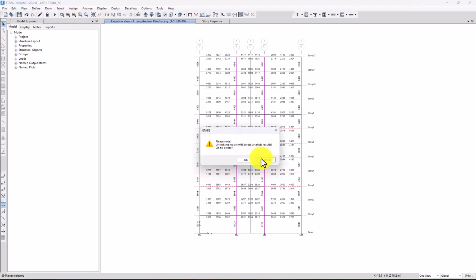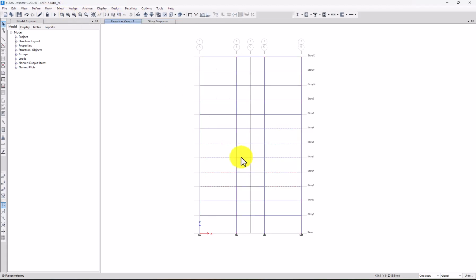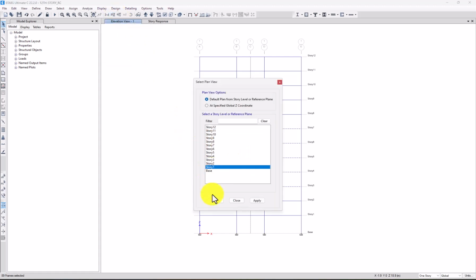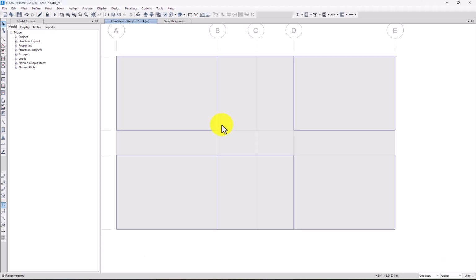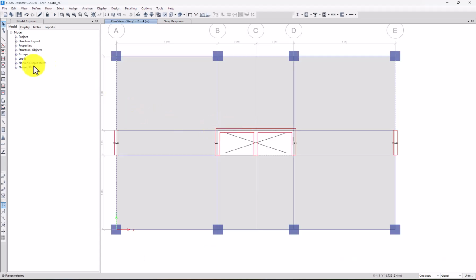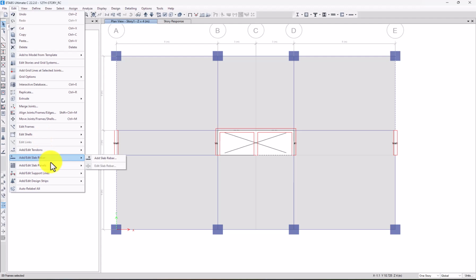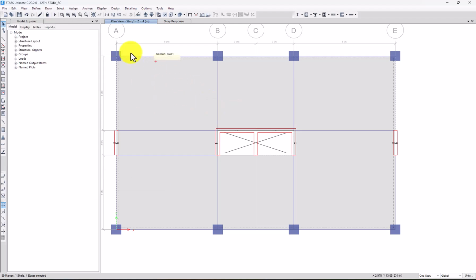In order to design the slab, we must come back to the plan. Let's follow one, and come to here, and I must add some what we call strips. When you want to design, you must add some strips to the selected slab.